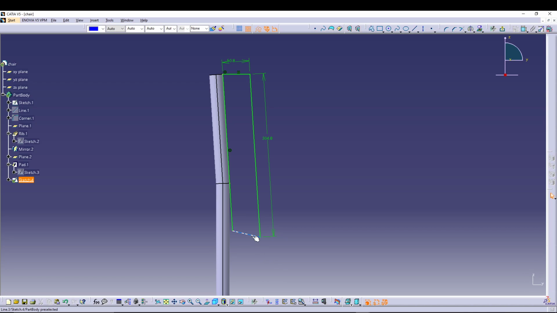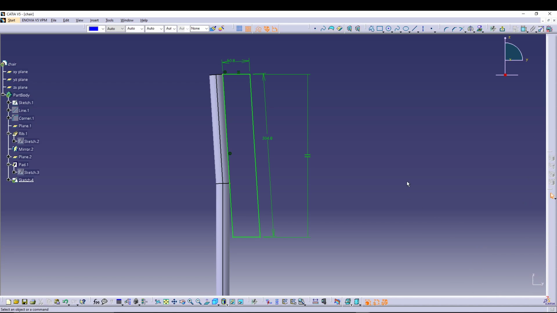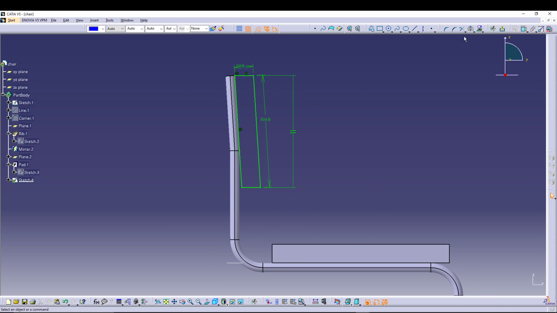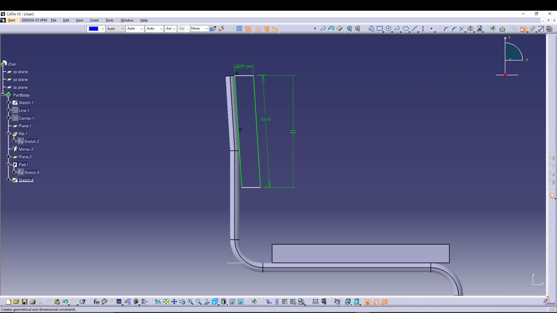Now the only thing that we need is these two should be parallel, and let's check the distance from here to here. It's okay. Yeah, that's it. Or else we can delete the horizontal and then we can define a distance between these two. Delete this also, and yeah, 152.4.